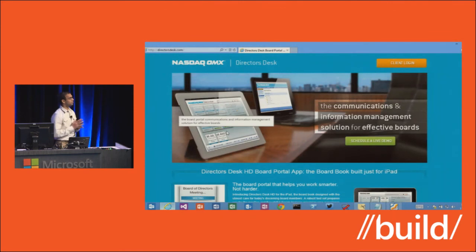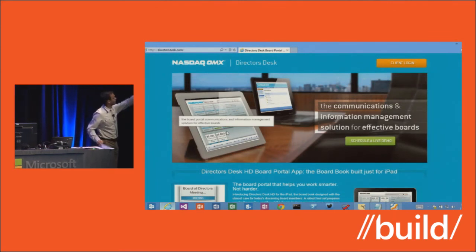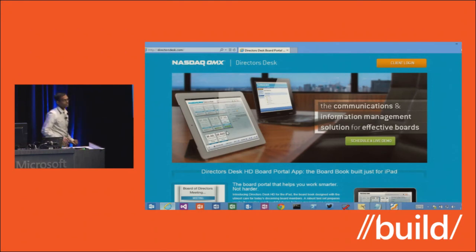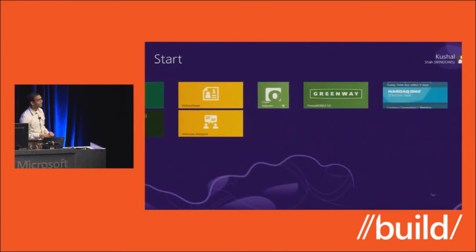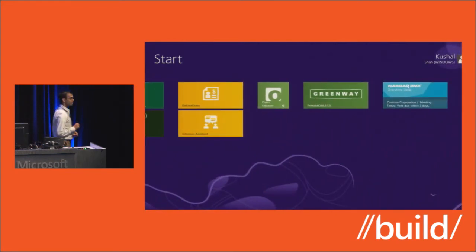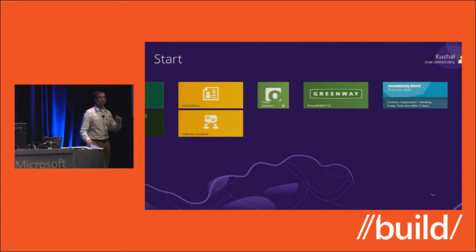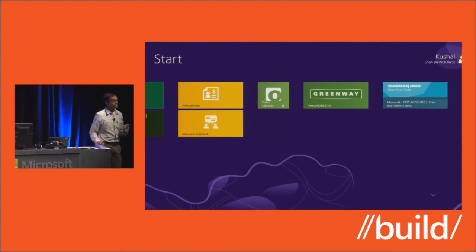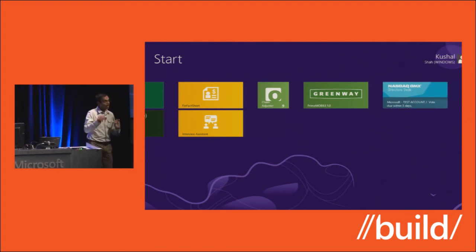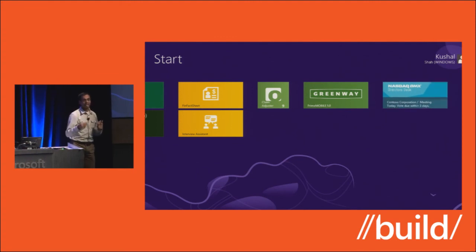this is what I get. When I go to directorsdesk.com, this is what I get, a client login and more information about it, right? Now, let's see what I get when I scroll over here. I have a live tile which is telling me that I have a vote due. Now, I have not logged in, so it's not revealing the information about the vote due for this particular shareholder resolution. But I already know that I have some action item to take.